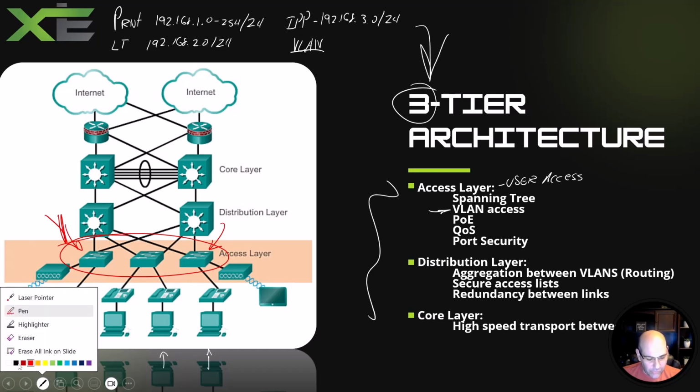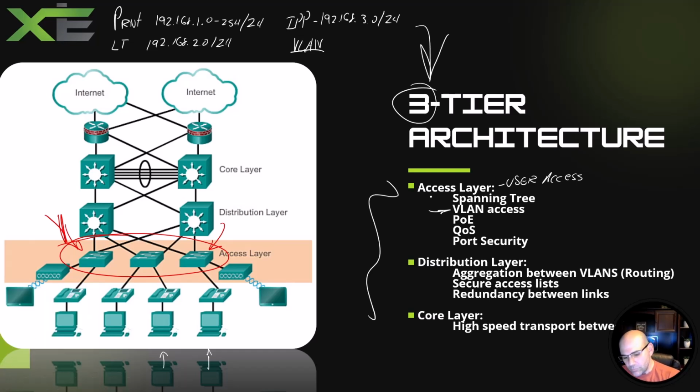Your access layer is also going to be known for what we're going to talk about later on, which is spanning tree. So you're going to have redundancy built into your network. If you're looking at this topology, by the way, I kind of stole this picture from the Cisco Press book from around 2007 or 2017, somewhere around there, only because I figured you guys are going to be Googling this stuff and looking this up. I wanted you to see a familiar picture so that you understand what you're reading. So I kind of stole it.